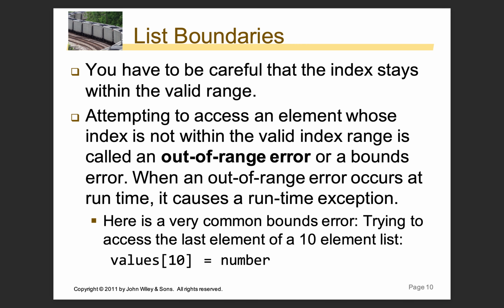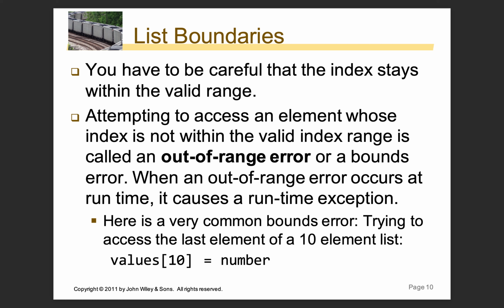Okay, you have to be careful that your index stays within the valid range. Okay, you need to really be careful. Probably the most common error, I would think, when using lists is trying to access something that's out of range, accessing an index whose range is beyond that of the actual list. If you attempt to do that, you get something called an out of range error or a bounds error. When this happens, it occurs at runtime and causes a runtime exception.